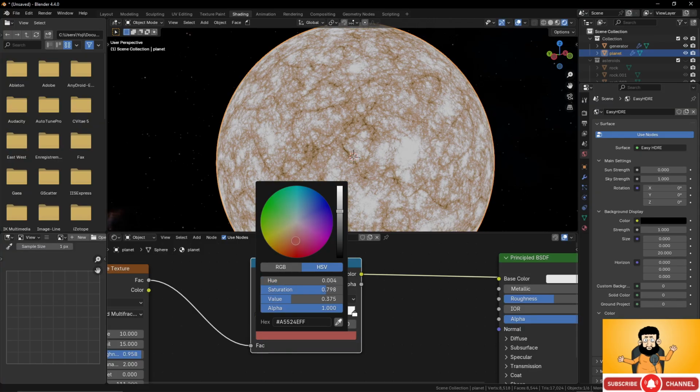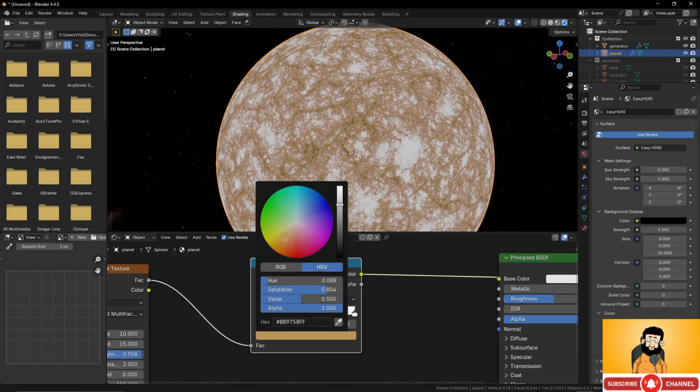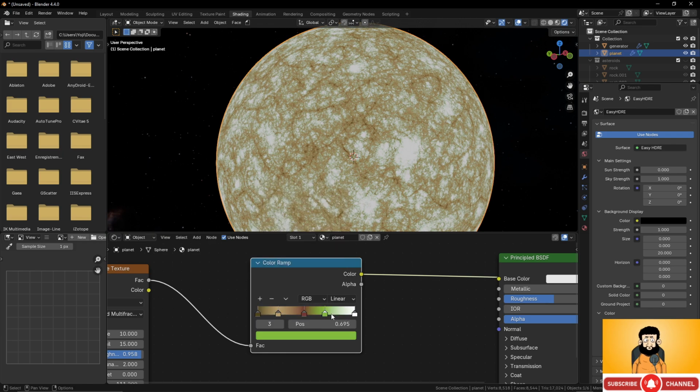For example, here I go with something reddish and a little darker. This one here will go with something a little different, maybe some green, not that much. And play with the sliders until you have something more interesting.